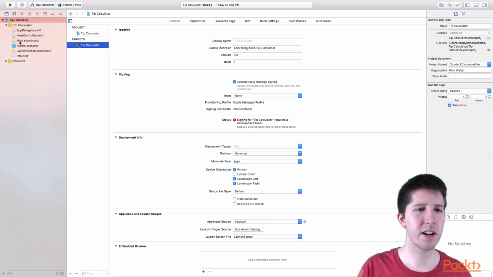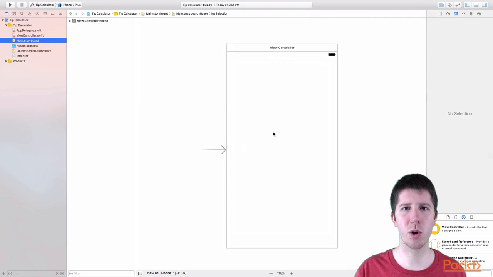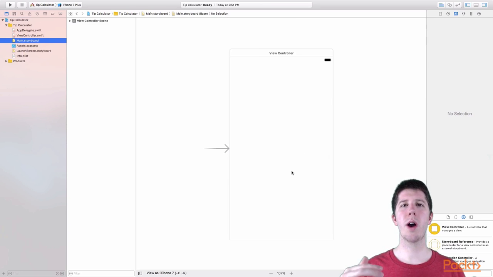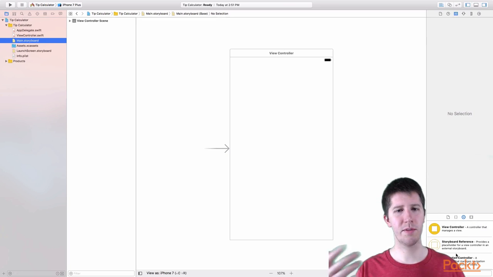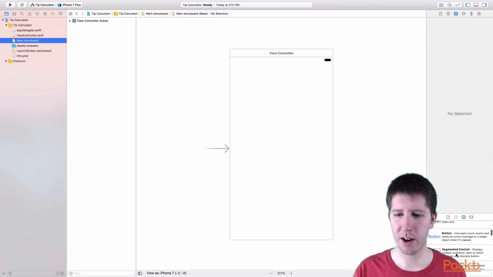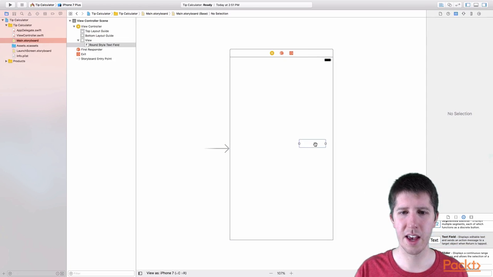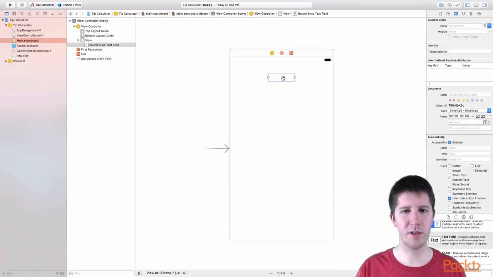Okay, so let's go ahead and click on our storyboard. Remember, the storyboard is where we do anything visual for our app. And this is where we're going to add some things to the screen so we can get stuff working here. So the first thing is we want a place for someone to put in the bill. So let's go over here on the right side. This is where we can add elements to our app. We want to click this little circle with the square inside of it. This shows everything that we can add. And so we want to scroll down until we find something called a text field. Okay, so we're going to click this and bring this up to the top of our app. And we're going to have this be where they put the total amount of their bill.